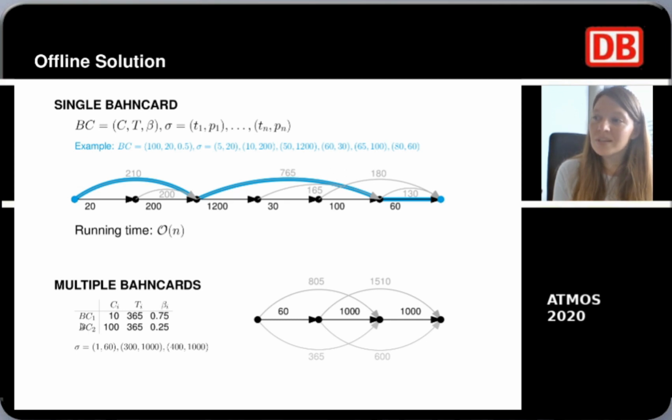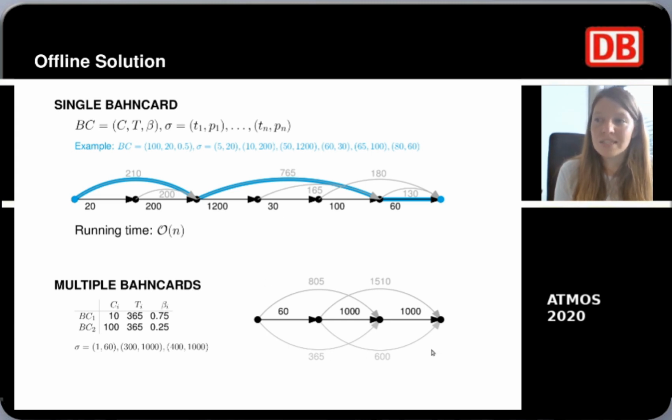Now if you remember, so this is the example from the last slide, I told you that the optimal cost is 655 euros. And now if you look at the graph on the right, you will observe that it's not possible to get this kind of answer here. So actually the cheapest path here is 660 euro. And the reason for that is exactly our observation we made, namely that it might be optimal to actually buy a new BahnCard while an old one is still valid.